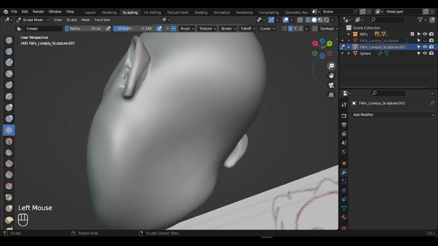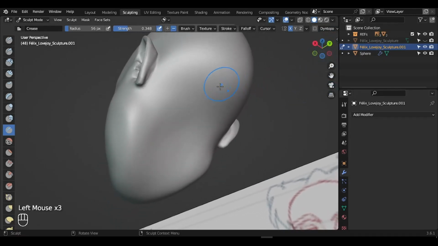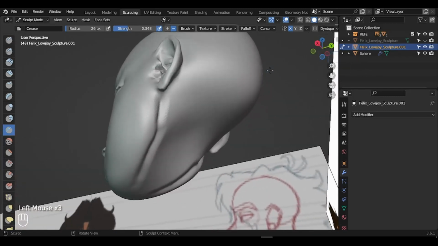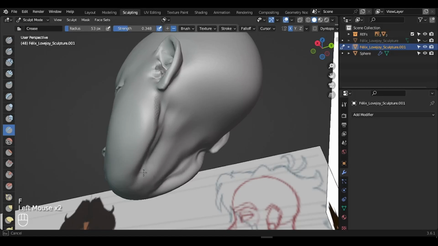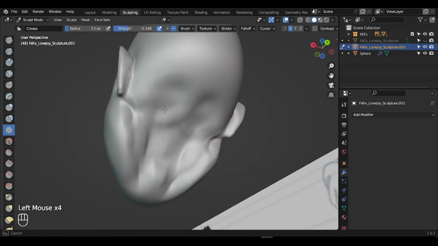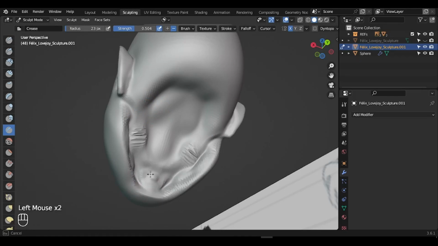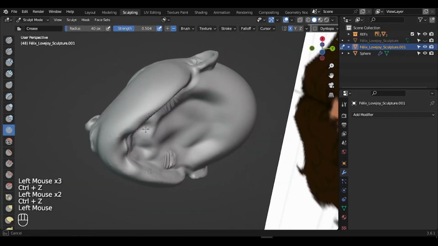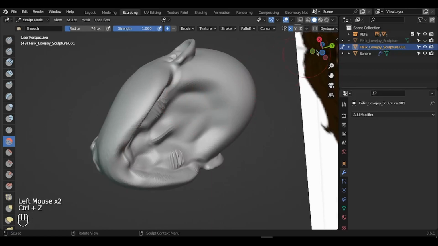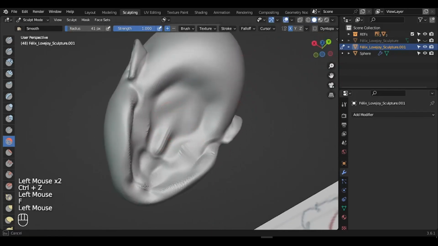And we're gonna just be doing a little detail. It's gonna be the final detail, which is down here. We're gonna be doing this around the jaw. So this part is gonna be joining with the neck in the next video. And for that, it has to be like this, kind of like a hole in my models. And now we're gonna be smoothing it like this, so it doesn't look completely weird.